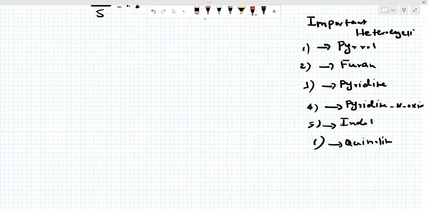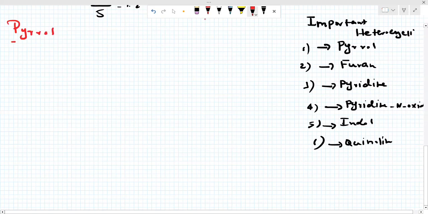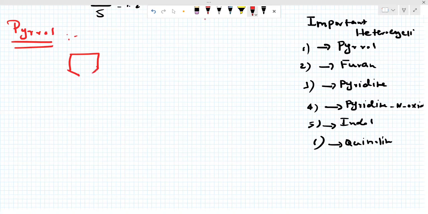Please note. First one, pyrrole. Now the formula. NH. Molecular formula C4H5N. This is the molecular formula of pyrrole, right? Now see. Now please wait. Note. This is the first question.